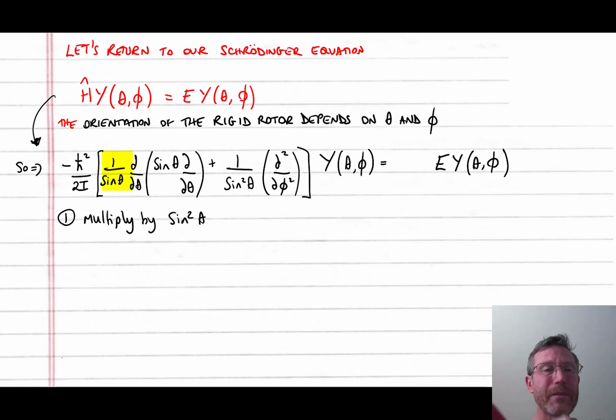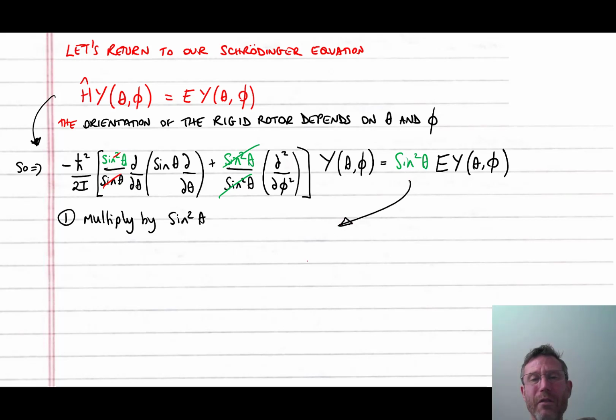Let's do that in green. So let's plug in here a sine squared theta, here a sine squared theta, and here a sine squared theta. And of course, what you're going to notice is that we can cancel these terms. In this particular case, we'll cancel the denominator and the square term. So next, we're going to bring this function over to the left hand side, and we're also going to divide throughout by the value E.